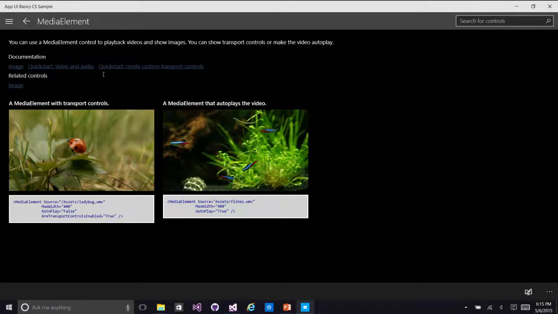I can also cast my full screen if I want to. I forget what that one's called. I think it's just called Projection Manager, where I can take that and project it over to another screen as well. So I have a lot of different options, and each of them is enabled through the media element that you just drag on and it just starts to work, right? It's really nice. As far as device interaction, I wouldn't have had to do anything. It will automatically cast that video for me to my LG TV that happens to be a DLNA receiver, right? So it's a lot of cool power just because it's part of the XAML toolbox. You get it for free.